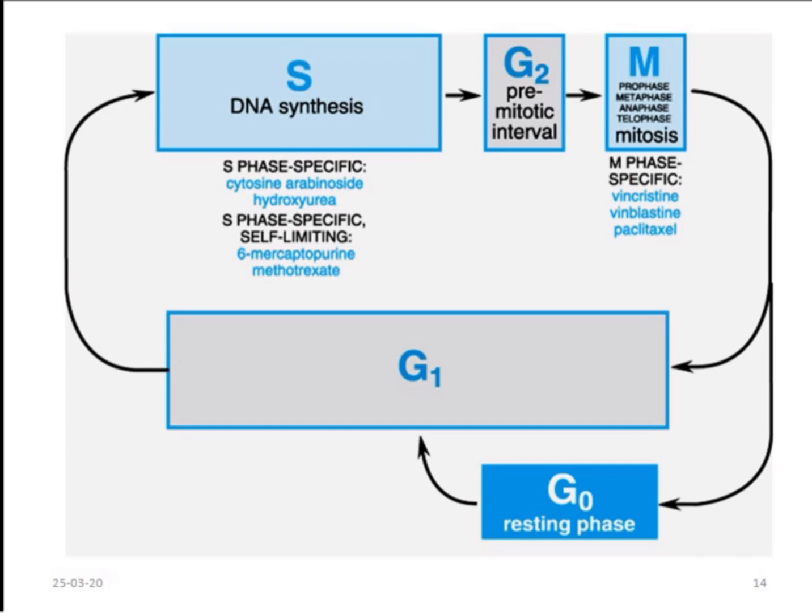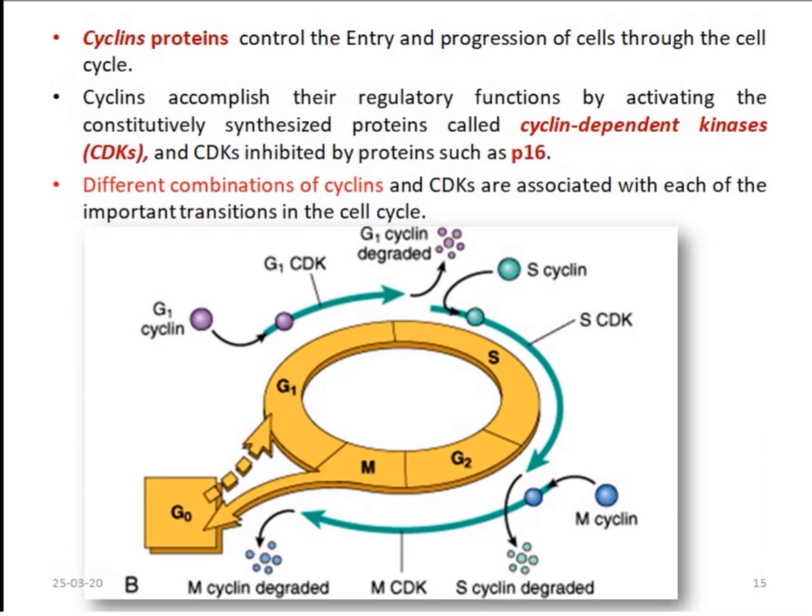This next diagram will tell you a little more, which is very, very important here. As I told you, when a cell moves from one phase to another phase, that cell needs a lot of control, right? And this process, as I told you, from G1 it goes to S phase, then G2 phase, it's not that simple. Here lots of things are happening, lots of controls are there. Now I'll tell you what that is.